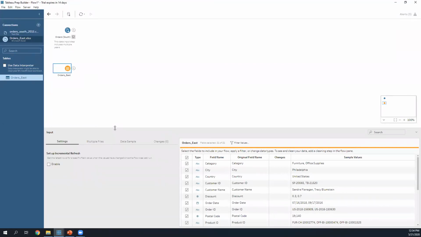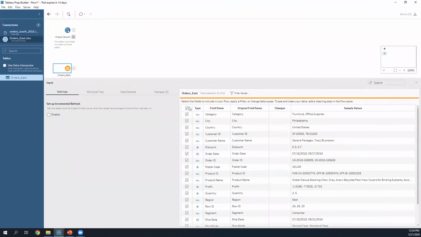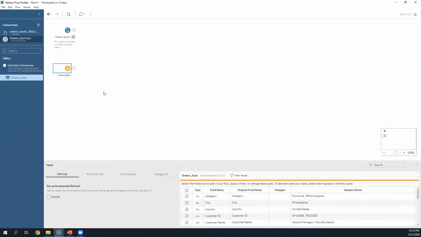Just like before, like I said, Tableau Prep is data agnostic, so you're going to generally see the same functionality within each step, regardless of which data source you're using. Now, because we are using Excel versus CSV, which we initially added in, we'll see a couple of different options initially, but that's okay, because after this step inside of the flow, we'll be able to interact with it just the same. Cool. So moving on, we do have the ability to go to our orders west here.